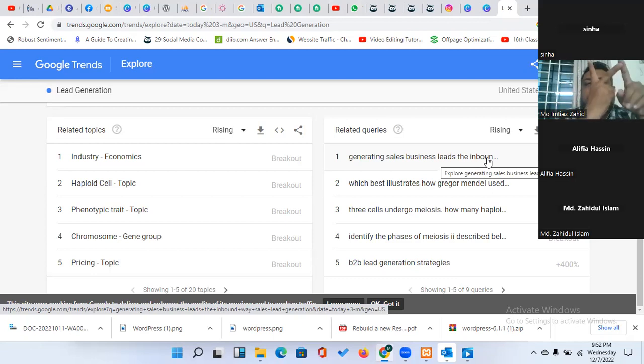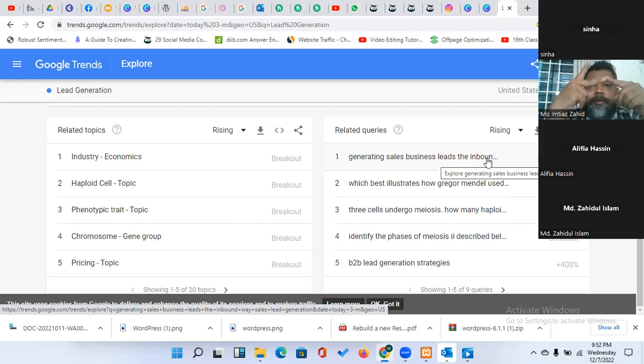One is incoming, another is outgoing. If you have a mobile phone, receiving a phone call is called incoming, and whenever you make a phone call to others, that's called outgoing. The similar concept in lead generation is inbound and outbound lead generation.